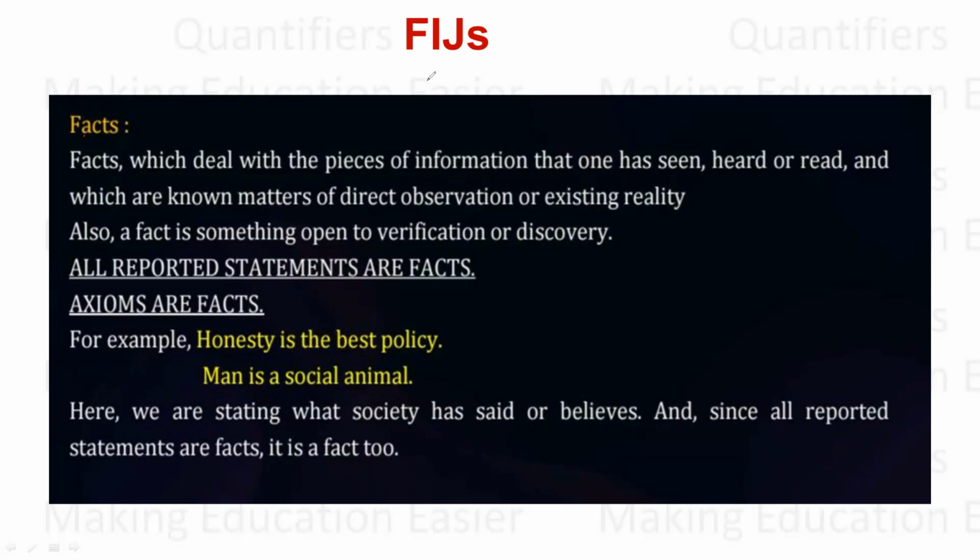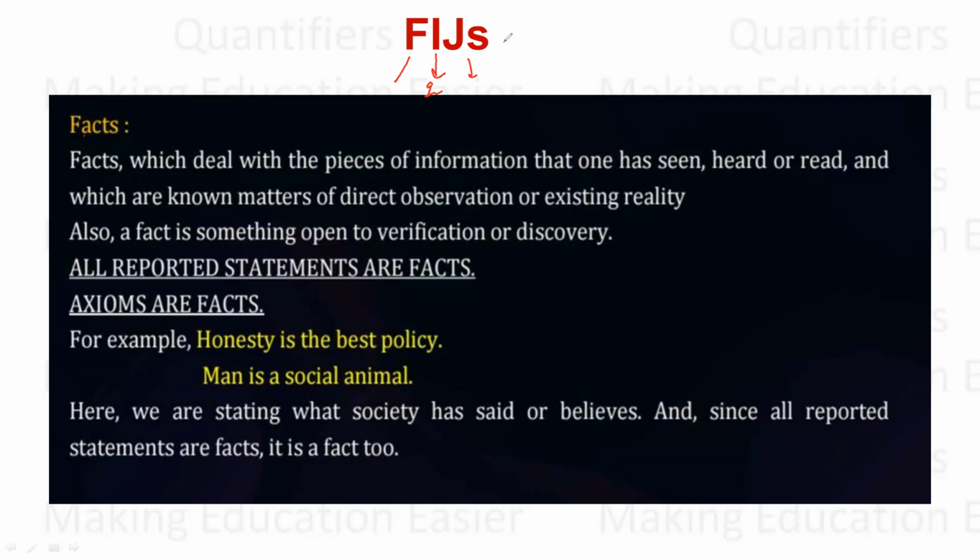Okay, they give MAT also sometimes, CMAT also, MHCT, where this topic comes on and off. It's not that it's been consistently coming on a particular exam, but sometimes you are definitely going to find this dreaded FIJ, where F stands for facts, I stands for inference, and J stands for judgments. Before we get into the question type, let's carefully understand what are these facts, what are these inferences, and what are these judgments.